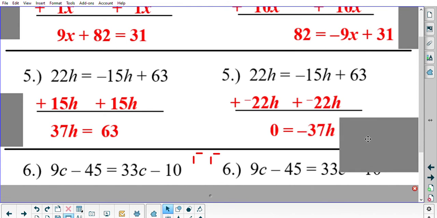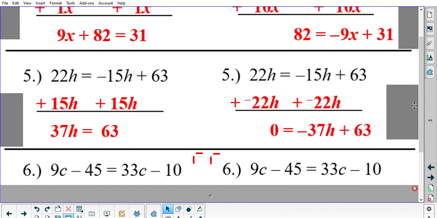Right-hand side would give you negative 37h plus 63, and that would accomplish the goal of getting the variable on one side. But guys, I hope you will see that the version over here on the left is going to be much simpler to finish if we were going to solve the whole way than the right-hand side version over here. So this is why I'm telling you, if you ever have a side of an equation that only has a variable term, get the variable on that side. That's going to be the easier way in the end.